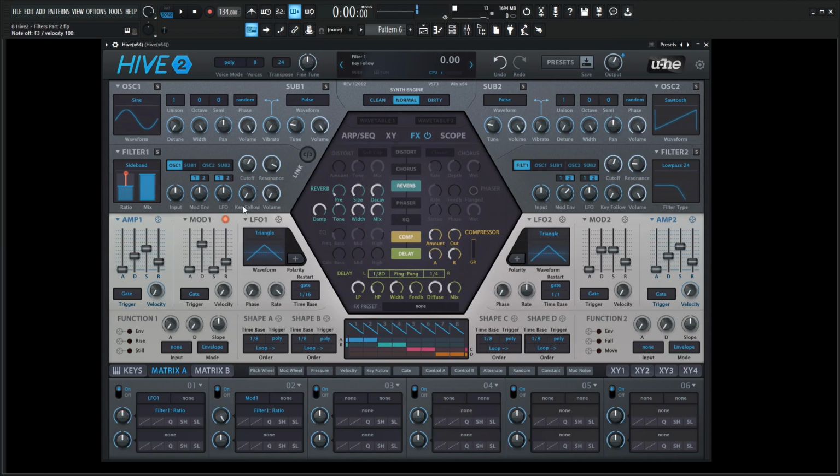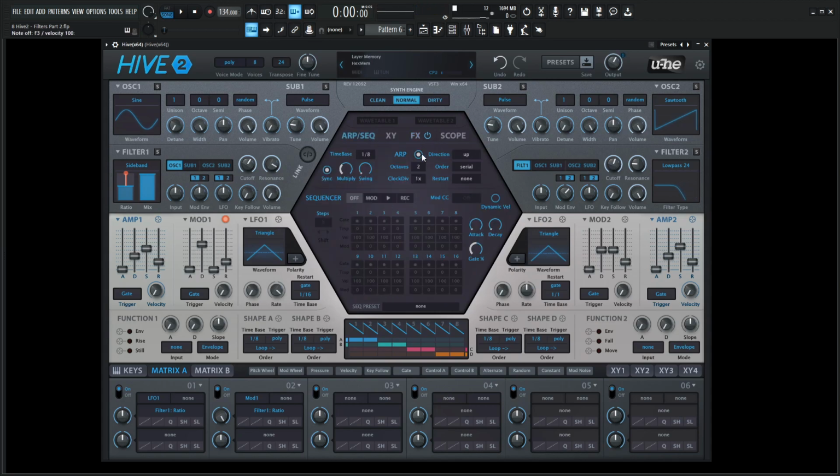And something to keep in mind as well, so let's take off this ARP real quick here. So we have the key follow for this one as well, right? So we're playing different notes here. So maybe we like this kind of texture, but different notes kind of won't really have that. So in this case, sometimes you want to do a little bit of key follow. That kind of helps keep it a little bit more consistent.